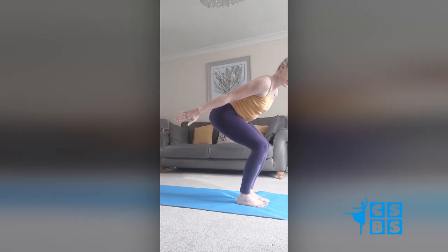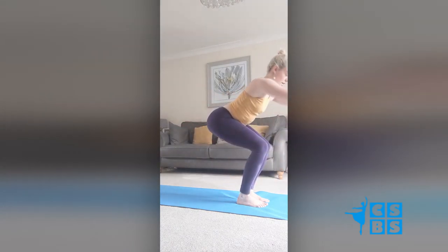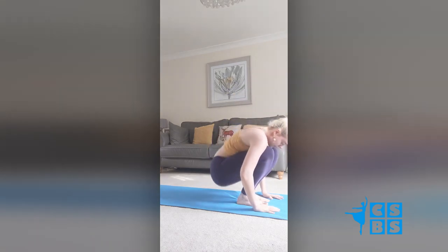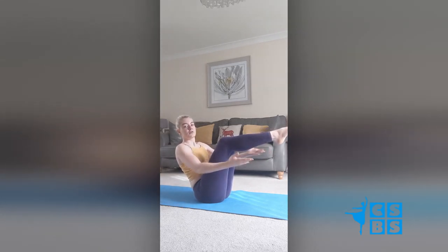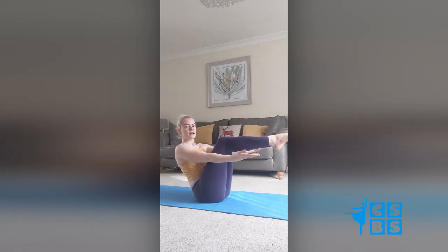Arms behind you, like you're flying. Arms back in front of you. Bring it down. And now we're just gonna bend all the way to the squat. Put our butts down. And we're gonna bring them up to a boat pose very quickly. With the hands facing the ceiling. If you want them bent, if you want them straight, up to you. Nice.